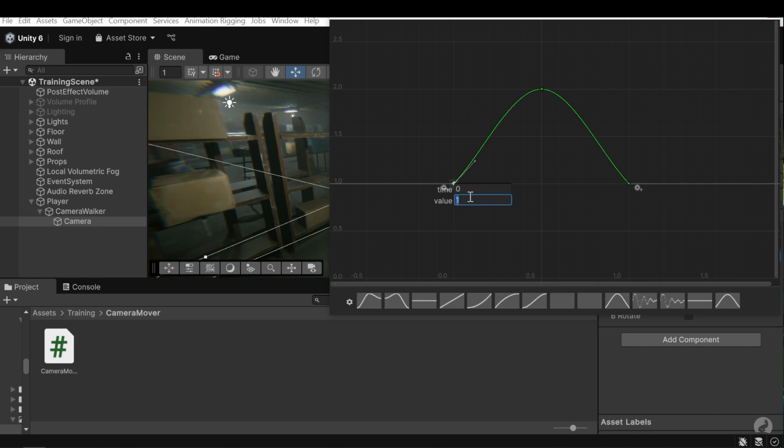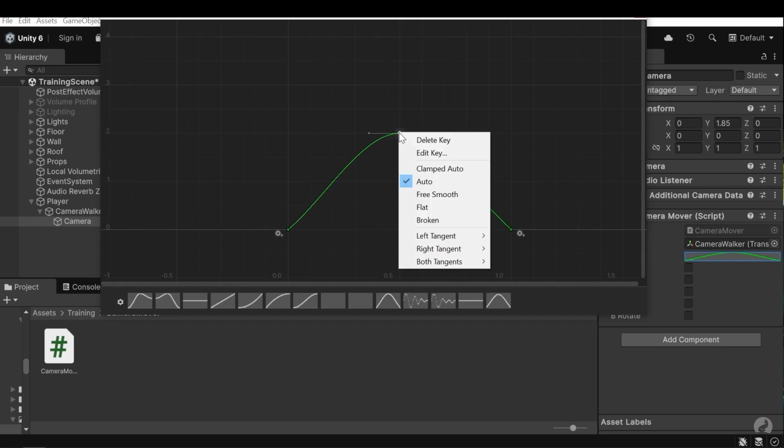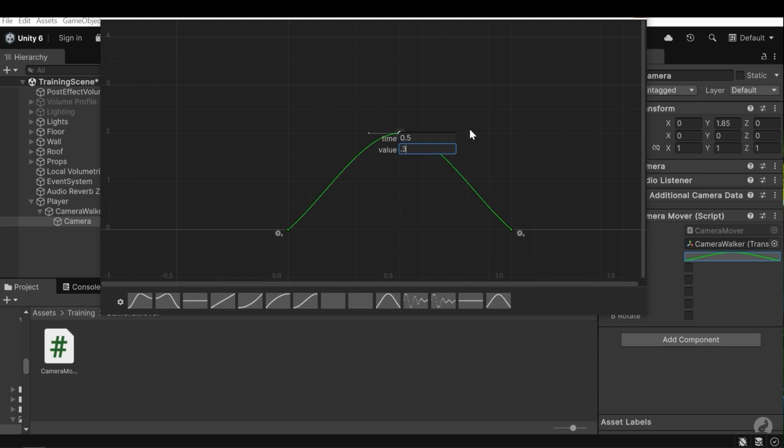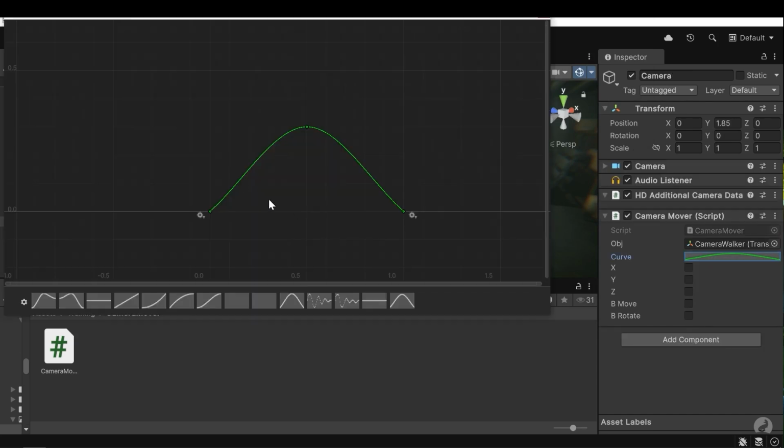The value should be 0 at the initial point because our position of the camera walker is 0. And also here at the end point, the finishing point, we need to set it to 0 because it should get back to 0. And here, instead of 2, we need to set it to 0.3 because we decided to set this y-axis to 0.3. Alright, but when the delta time runs, it gets the values smoothly. For example, this, and at the finishing point, it will not reset. And the time continues its work and we don't have any curve.